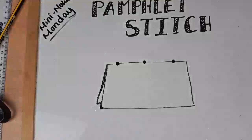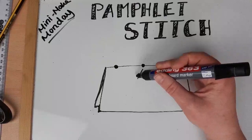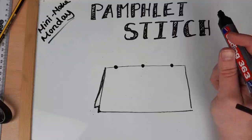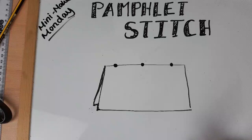sorry, I'm going quiet because I just need to find my sketch which shows it correctly. Right, so for that to work, we take our needle and thread and go through the center hole in this direction, leaving, no, I've done it completely wrong, I beg your pardon. We come through. Confused myself. Give me a moment, chat. I've completely confused myself here. As I said, this is the first time I've done this, so it's a bit confusing for me.